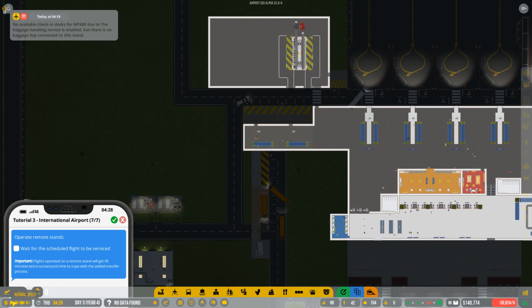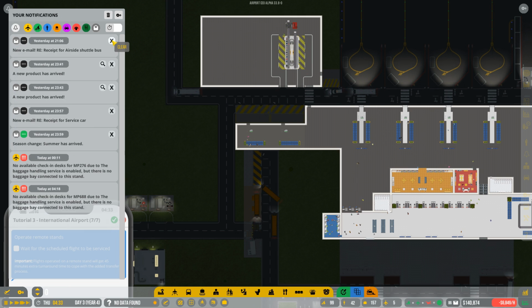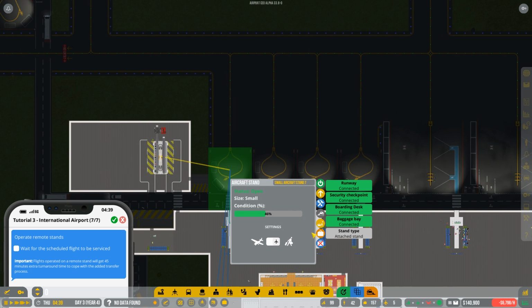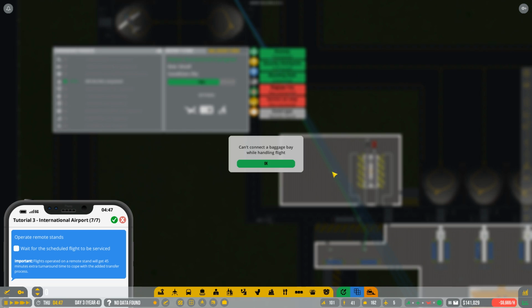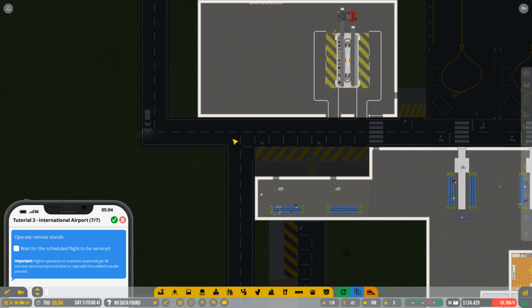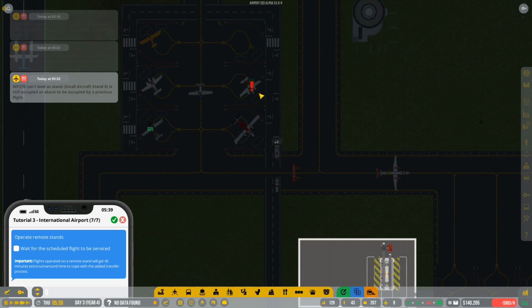Right, play. No check-in desk available due to the baggage service. What? What did you say? No check-in to baggage handling service is enabled, but there is no baggage bay connected to this stand. Which stand? Reconnect baggage bay. No, it's connected. Right, all connected. Yeah, all connected. Are they talking about this one? And I can't do anything until things landed anyway. But there are people waiting over here as if they're going that way. And literally, I'm waiting for this plane to get out of here to skedaddle. It's a huge pain.